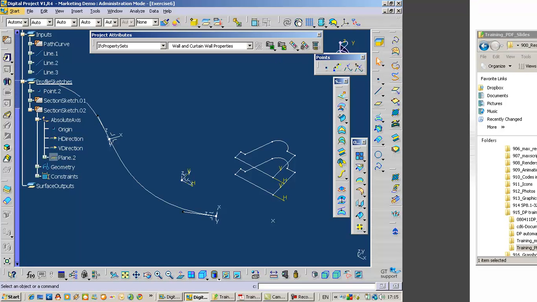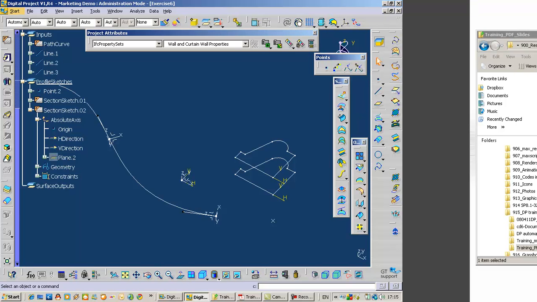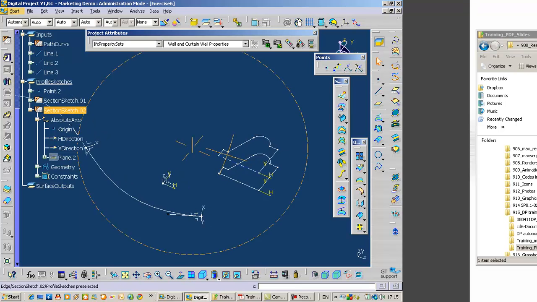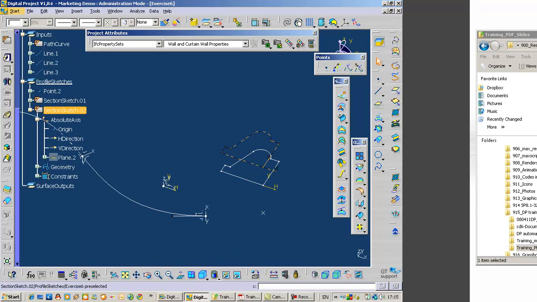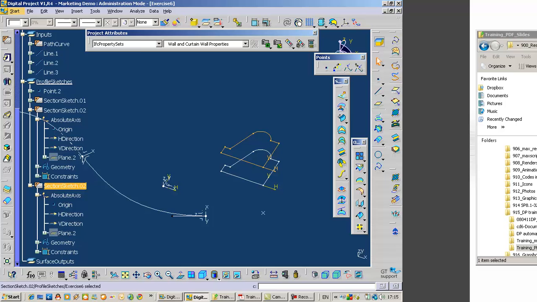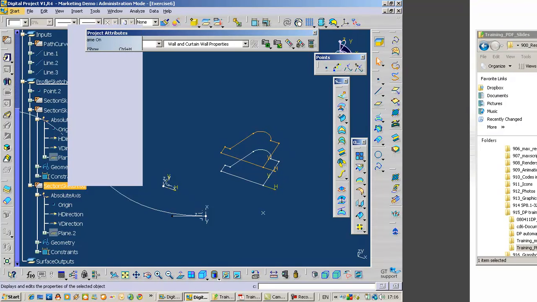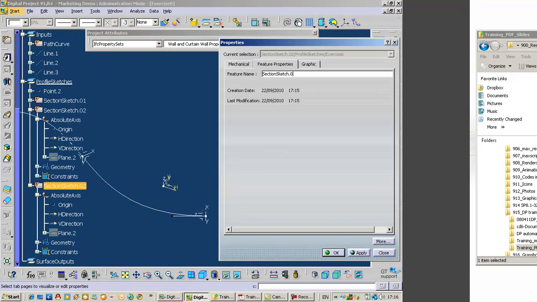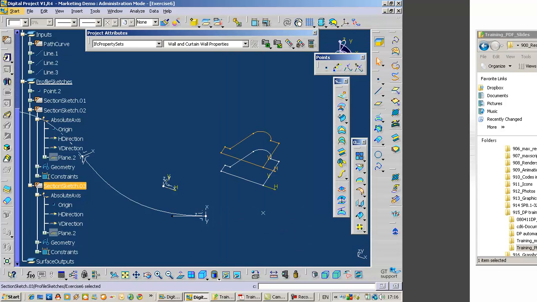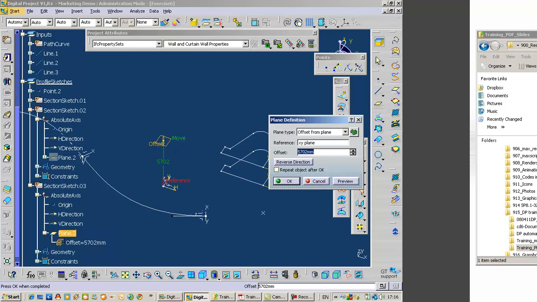Otherwise, it will constantly compute the result. So, okay, I got this one. So I repeat, Control C, Control V, rename it to 3. Okay, apply. And this time, this plane should be even higher. You see that it instantly updates.